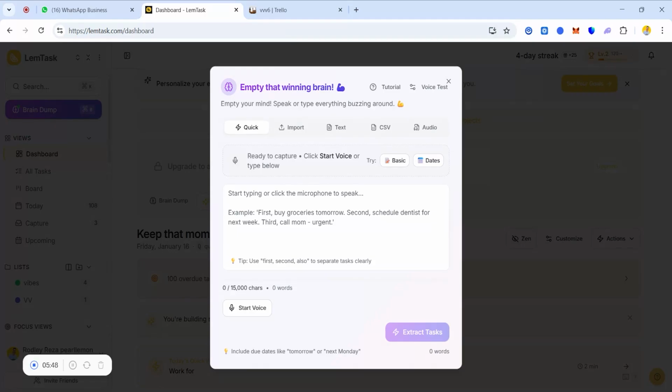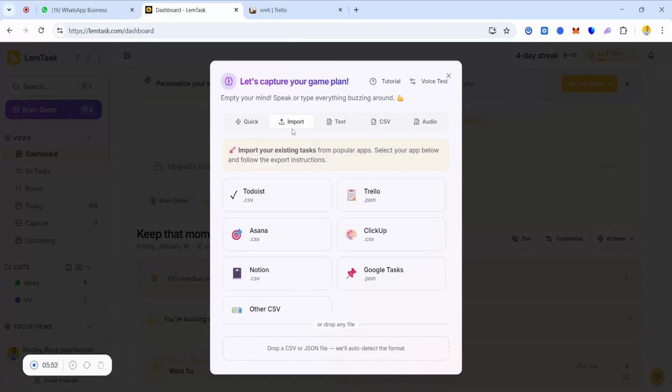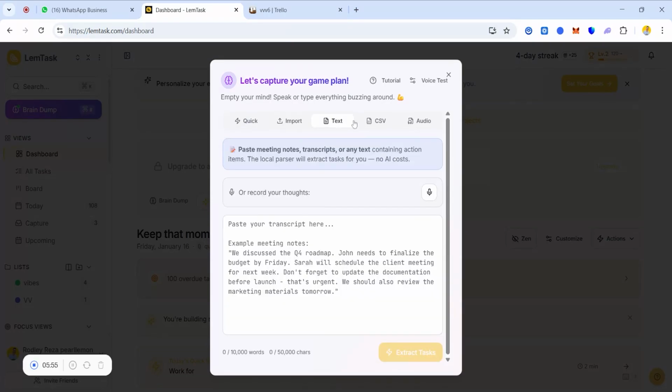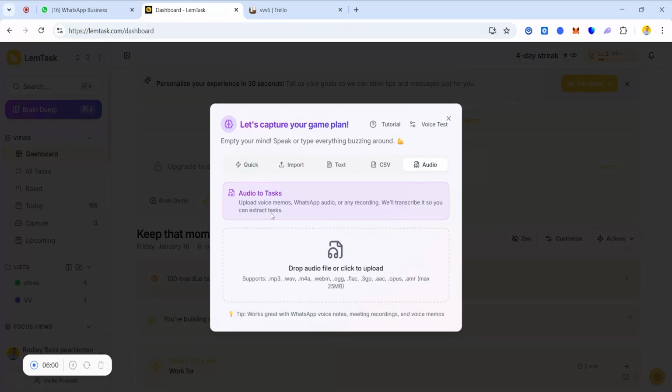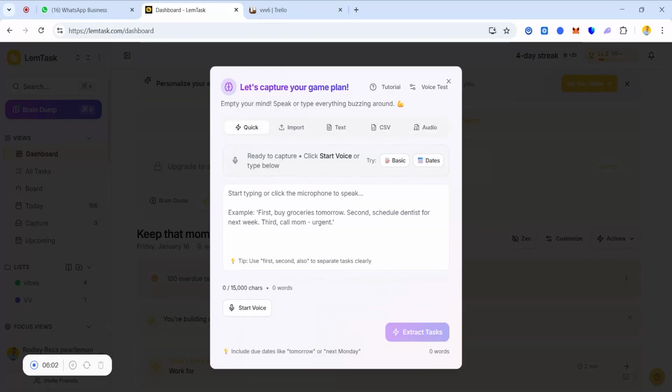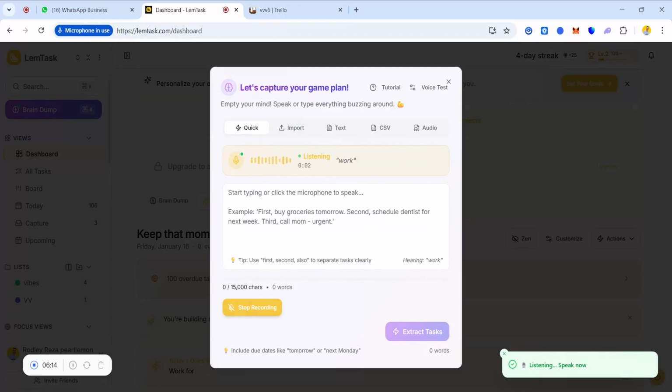You have the quick section, you can type, you can use voice right here. You can import a file, a transcript, a CSV file, and you can import audio to task. We'll just use this first feature, the start voice one, and I'll show you how we schedule our tasks here quickly and efficiently. Work today.